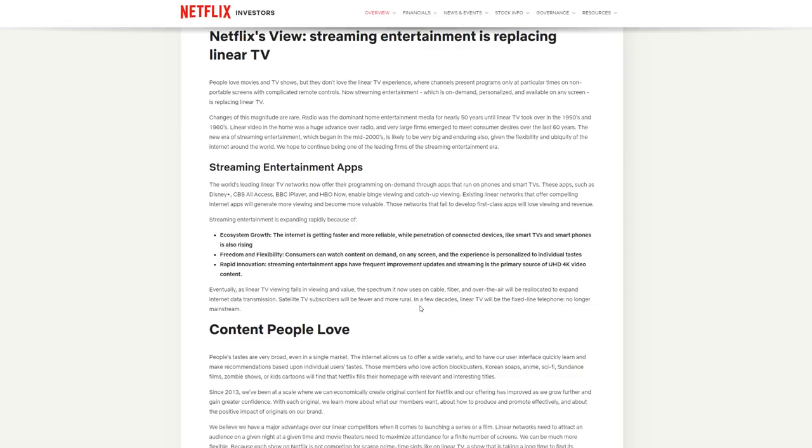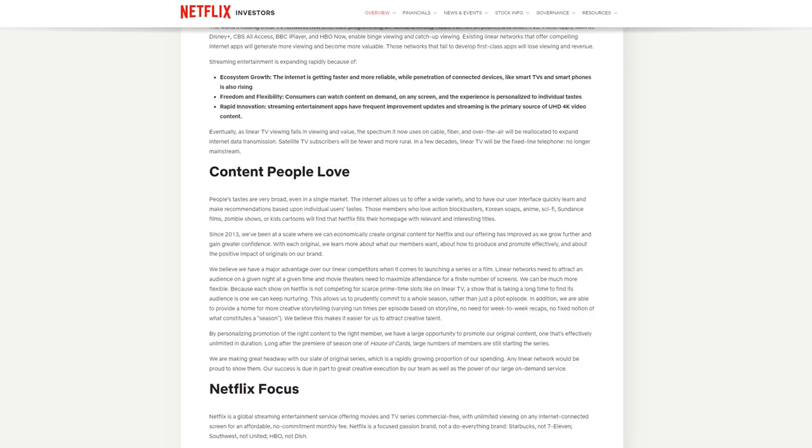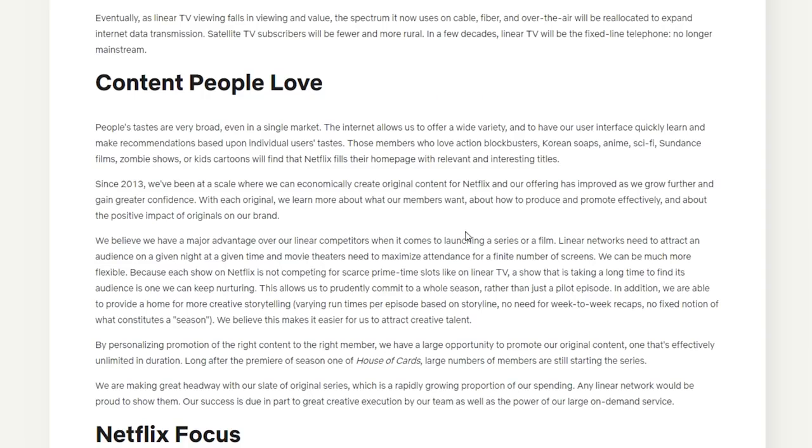Now, reading on, this page is just full of qualitative aspects of the company: their goals, the way that they want to do things, the way that they don't want to do things. These are aspects of the company that are extremely important that can't be put into mathematical formulas. This is qualitative research. I think that this is the most important part of looking at a company. For instance, we look at content people love. They explain their goal of how they're going to curate content that satisfies the desires of people that have very different interests in the type of content they want to consume.